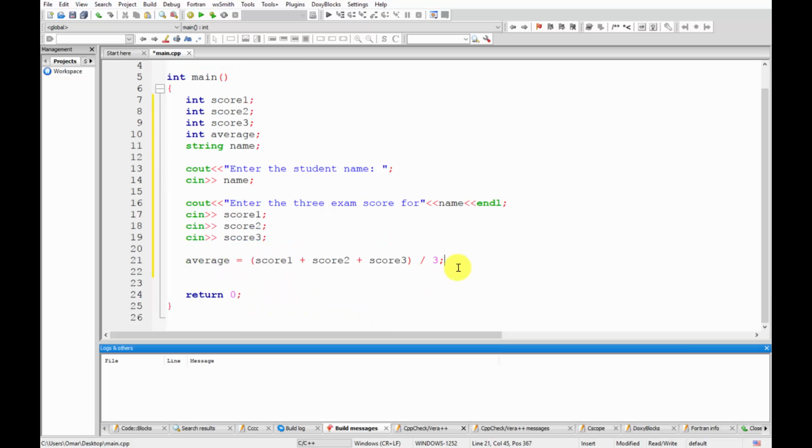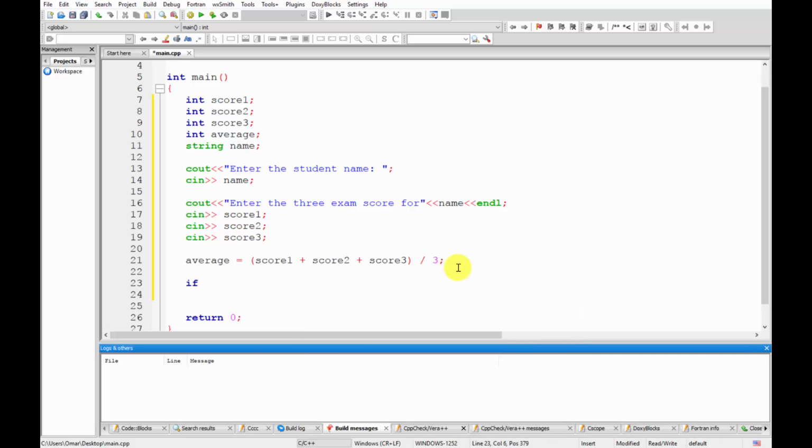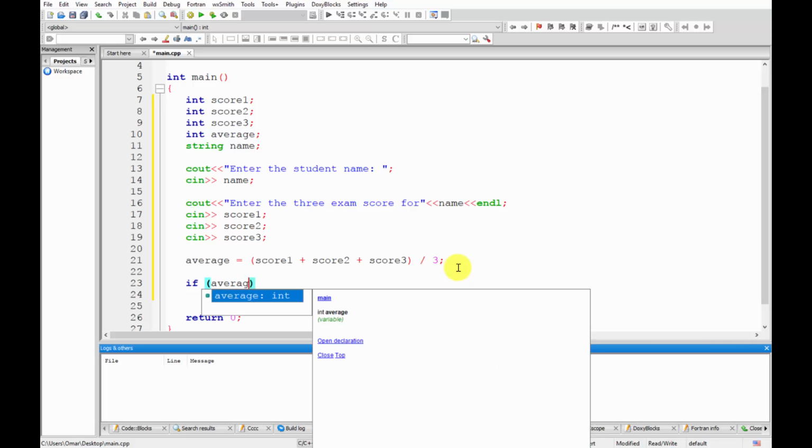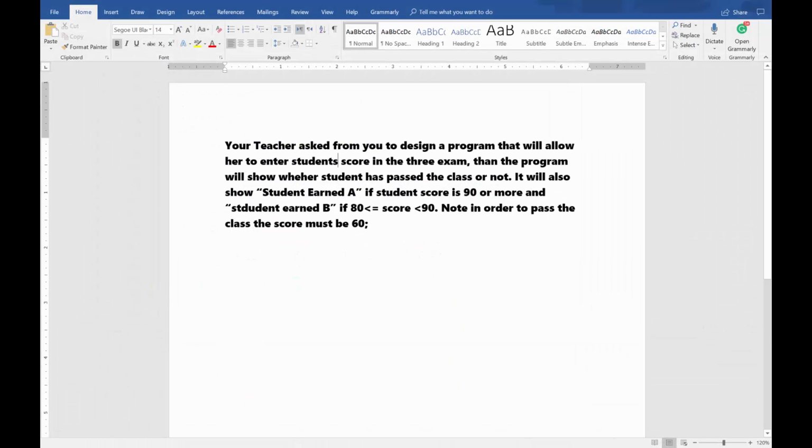Now let's go to using our conditional statement, which is if, else, and the logical operators. So we're going to say if average is more than or equal to 60, and we said it's supposed to be 60 or more.